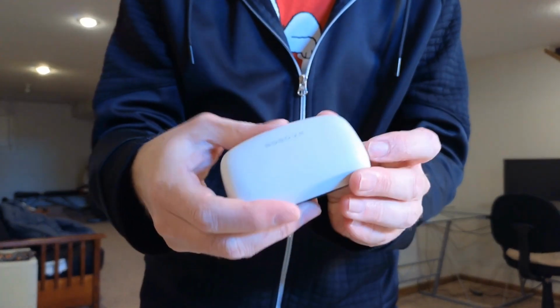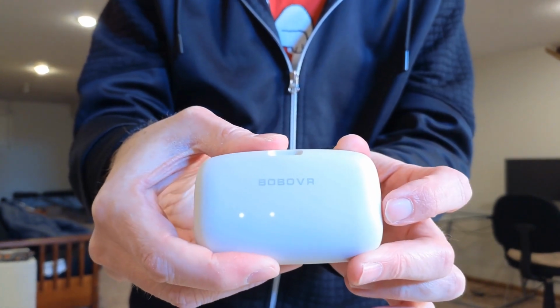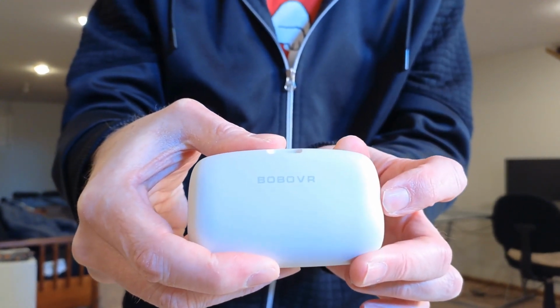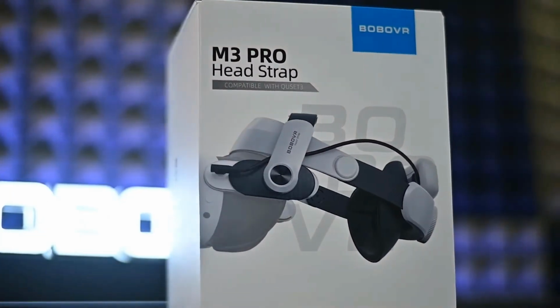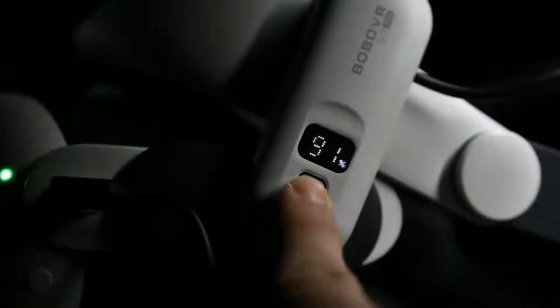Alright, let's answer some questions I've seen regarding the S3 Pro. Does the battery have charge indicators like the previous version? Yes, it does. There's a recess button that blends in you can push in to see how much charge is left. Will there be additional swappable batteries for purchase? BoboVR's website states the B100 battery pack will be available at the end of March. Will the B100 battery pack be available for the M3 Pro? I would think so. The design of all the Quest 3 BoboVR head straps makes it easy to change out their battery holder.